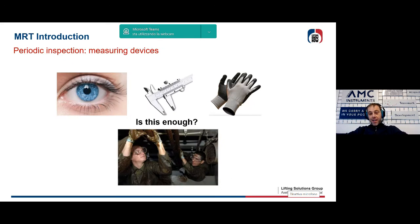When the technician decides to carry out a visual inspection, he relies on a measuring instrument, unfortunately not always equipped with a calibration certificate, which is his own eye, together with a caliper and gloves used to touch the rope, only when the rope is stationary, of course. We can ask to ourselves, is this kind of analysis always enough?